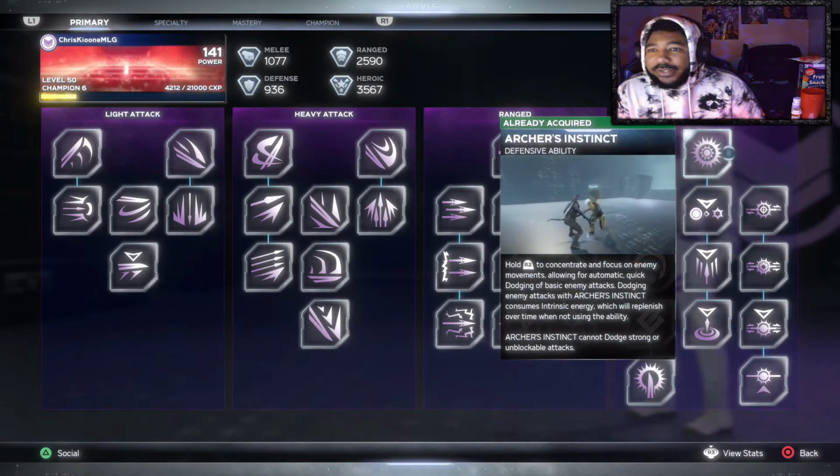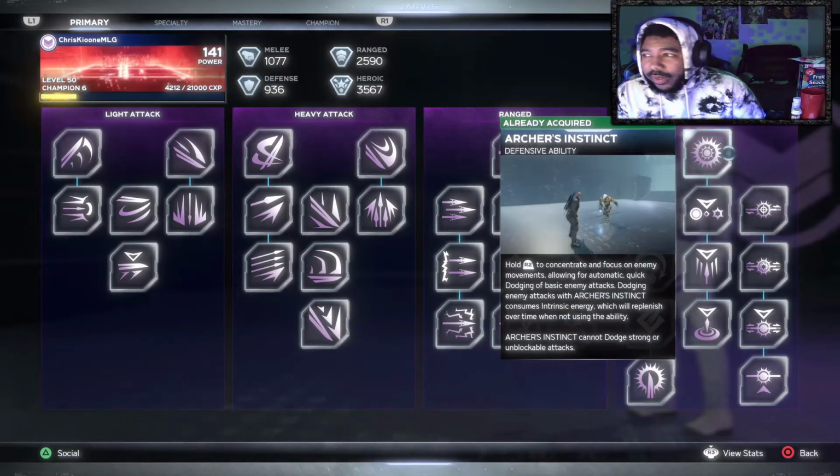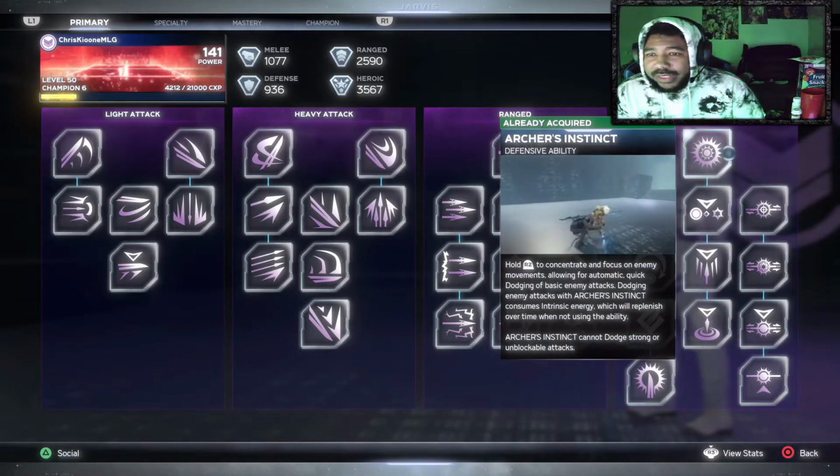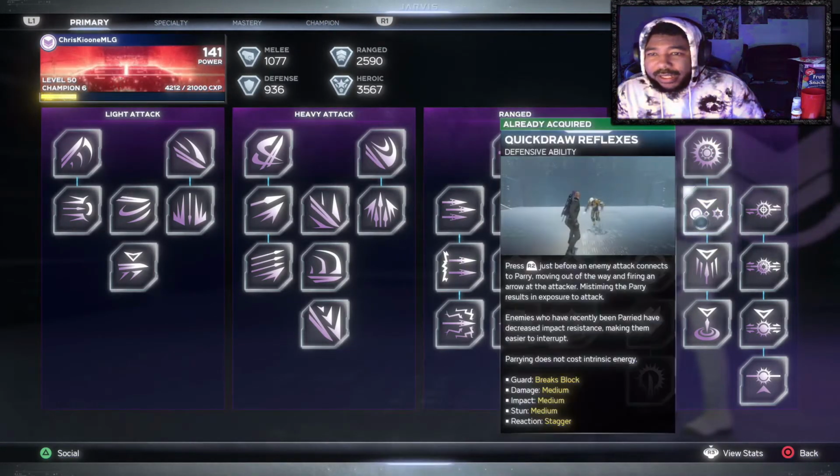With his Archer's Instinct defensive ability, if you hold down R2 when he has meter, it completely dodges everything. The only things he doesn't dodge are strong and unblockable attacks. That's something he cannot do. But it goes even better than that.